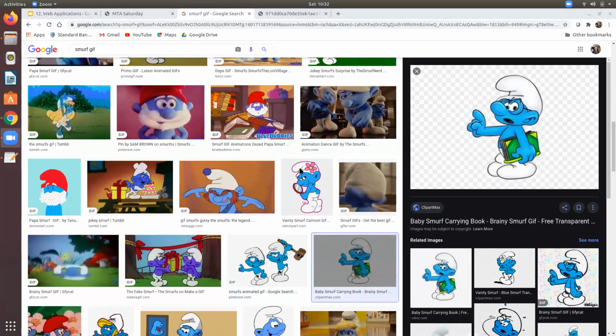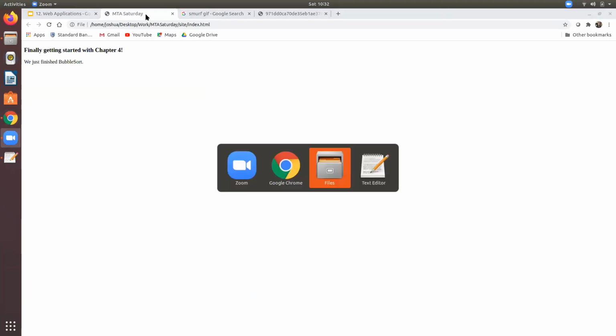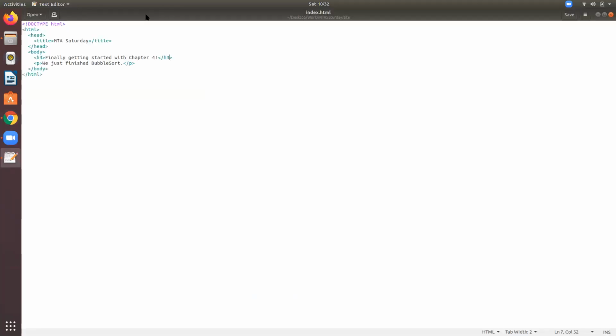Okay, so you can use whatever you want. You can also use the one that I've got there. So what this is saying is we have an image available at a public URL. That's all we've got here, okay? An image available at a public URL. Now, if you have an image available at a public URL, it's very easy to display it inside an HTML document.